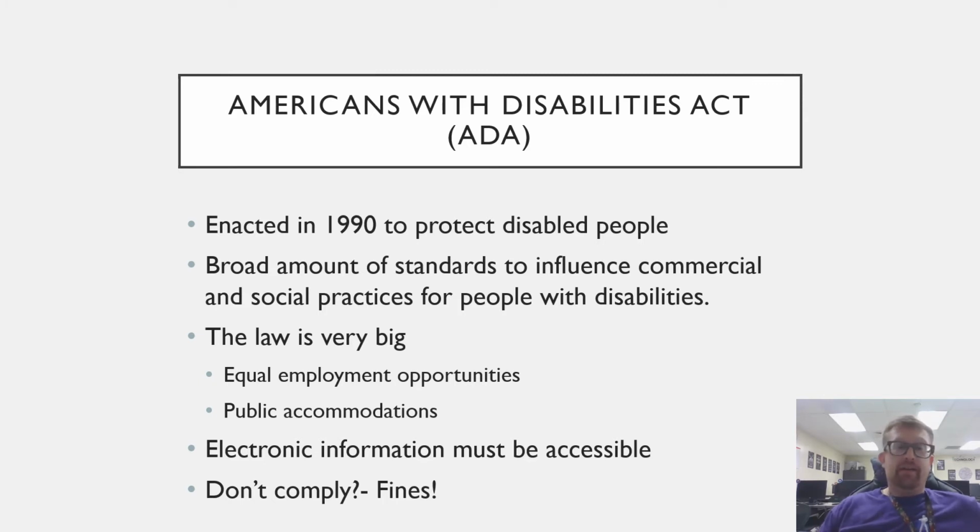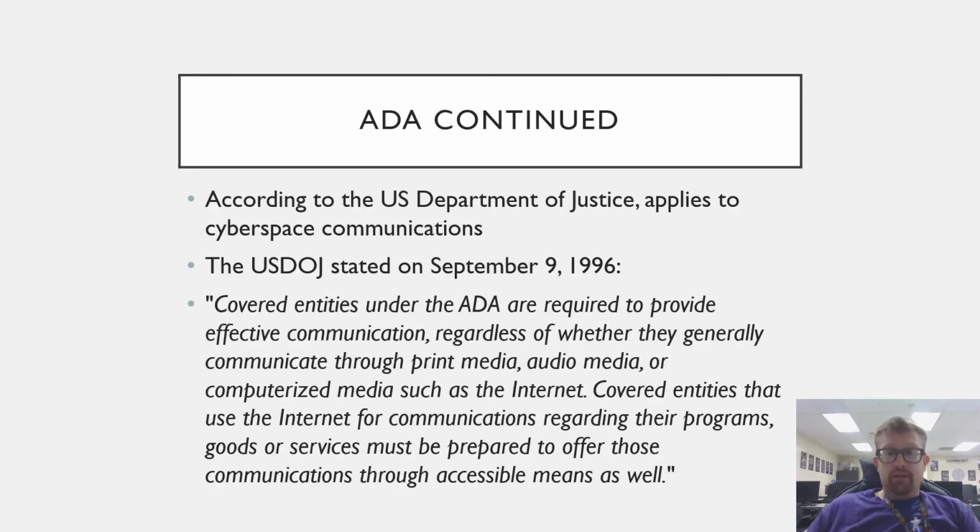And the next one is public accommodations, and this kind of falls more into our realm of designing a web page for someone who has a disability. Electronic information must be accessible. That means, if someone who is blind goes on a website, they still should be able to access it. And we'll talk about how they can access it in a little bit. If you don't comply, you could be fined. But the fines won't apply to you. Don't be afraid, middle school student, you're not going to get fined.